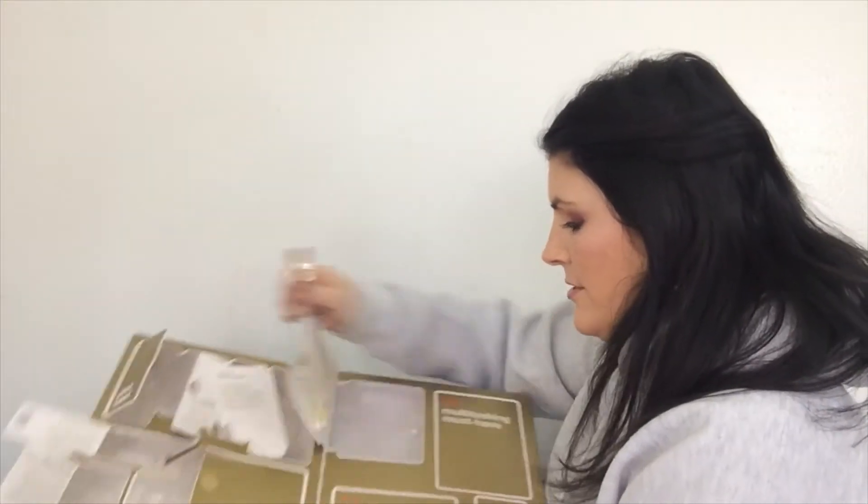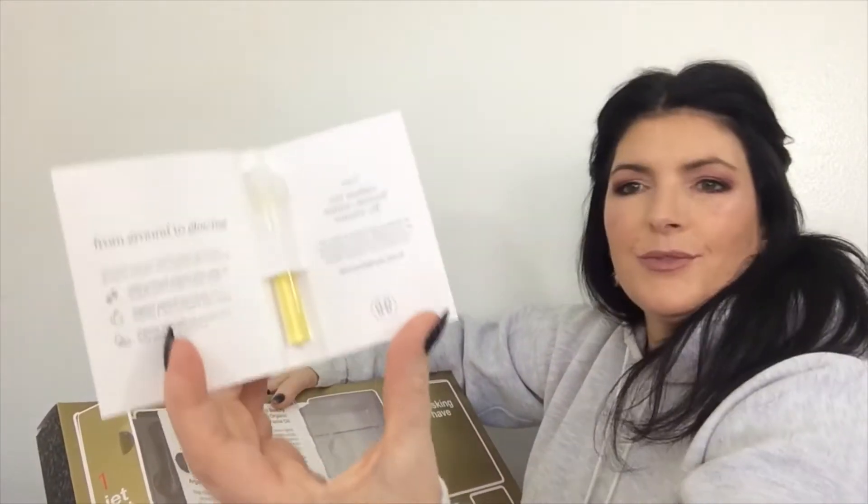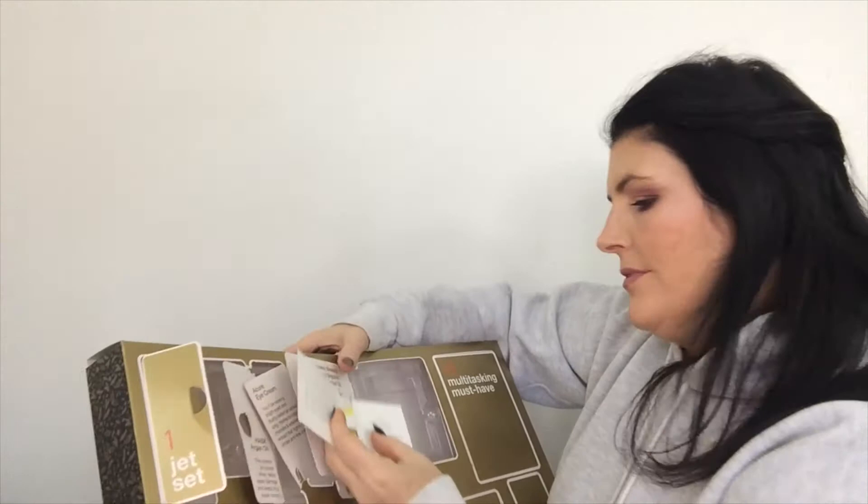Number nine is Time to Travel. I saw this on the back and I was really excited to try something from Honest Beauty, but I'm not happy about the size. This is the Honest Beauty Everything Organic Face Oil — USDA certified organic, packed with fatty acids, vitamins, and antioxidants. Dab onto cheekbones for a natural dewy highlighter. This is what you get — it's not even completely full, it's only half full. Not really happy about that. I'm happy I get to try it, but I wish Target had put a bigger size in there.